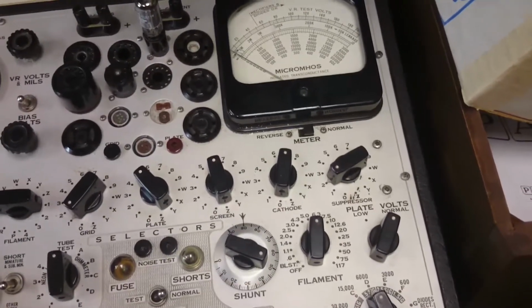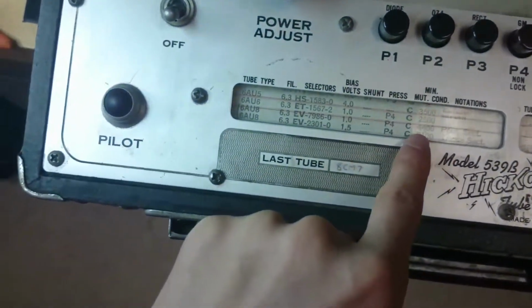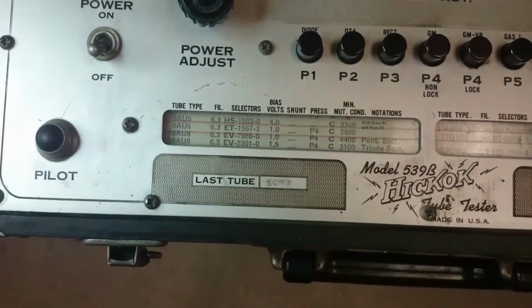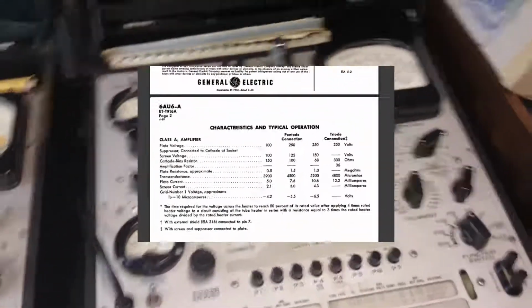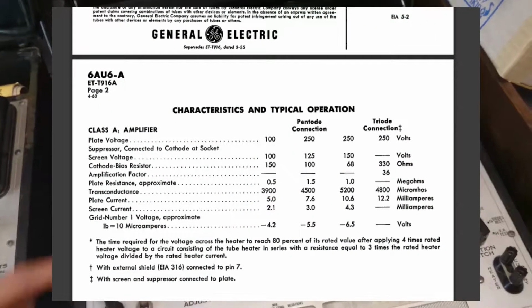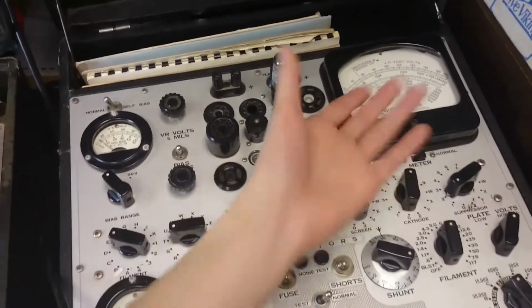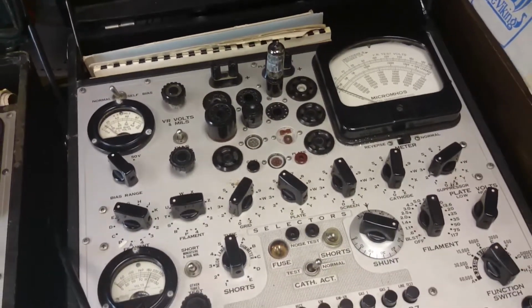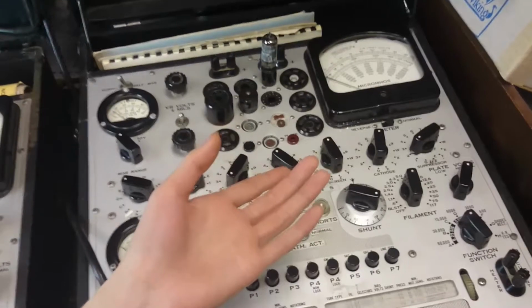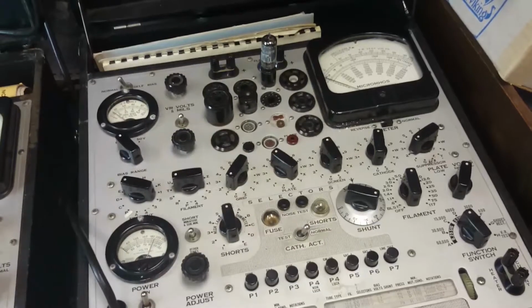So that's with the 6,000 scale, because I've got this knob set at 6,000. So 3,600 or so is definitely above the 2,500 minimum for this particular tube, the 6AU6. And if you pull up the data sheet, I think it says the spec is 3,900. So that means this tube has kind of dropped off from 3,900 down to 3,600. But of course, there's also the question of whether this meter is still in good condition, or if it's still accurate, right? So if it reads somewhere in the range, I think I'm pretty happy with that.